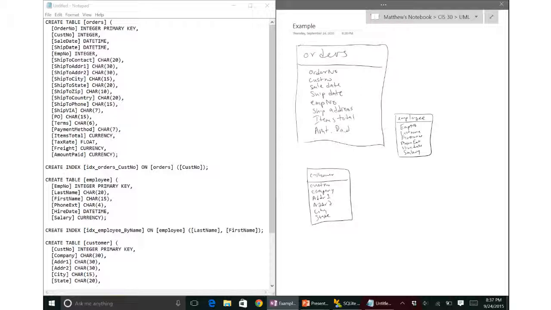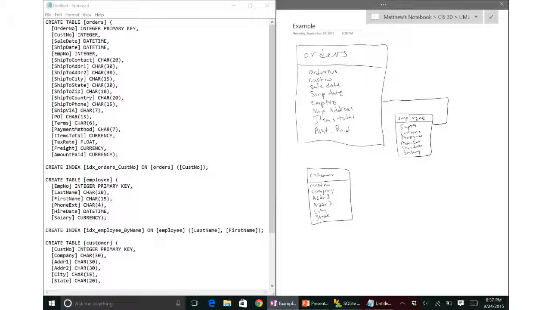Here's where the really powerful part of UML comes in. We notice that the employee number in orders, emp_no, will link up to the emp_no in employee. We will then draw a line between the two.